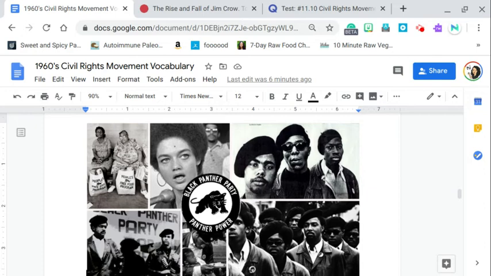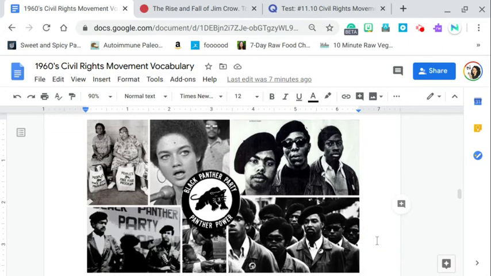Okay. So here we see they did help out the people a lot. So I know they're portrayed mostly as being aggressive and militant, but they also helped out their community basically.